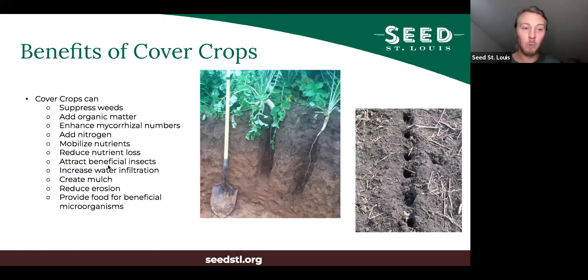And if you look at a lot of these things, they're saying they're doing things that soil microorganisms are also doing, based on what I just told you. The way that they're doing this is that they're keeping those microorganisms alive over the winter, whereas a lot of times they would die off if your soil is just bare over the winter. So they're providing a lot of these benefits through their mobilization and their enhancement of these beneficial microorganisms.